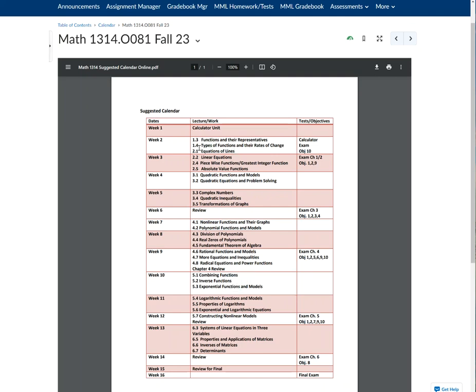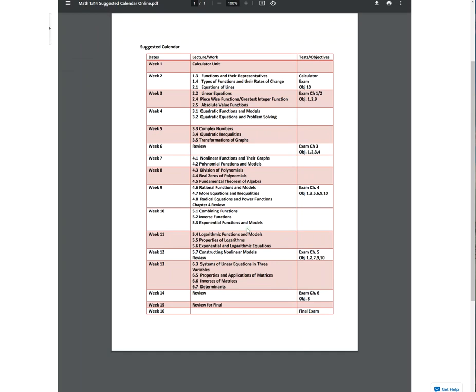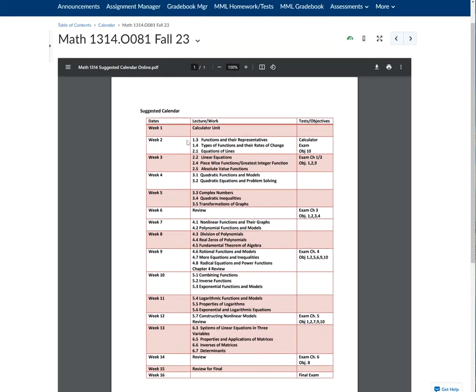But if you don't get all of this done week 2, there's no penalty for that. This is a suggestion for you to try to follow. But I would say try to do things in order. Take that test. Do chapter 3 information, take that test. So this is a suggestion, and if it works for you, follow it. If you have your own schedule, that's good, but you do have to do something every day.